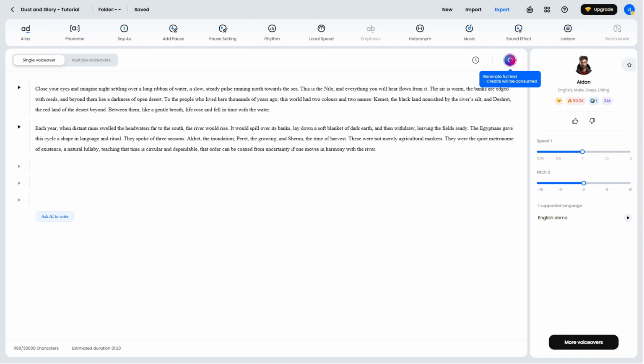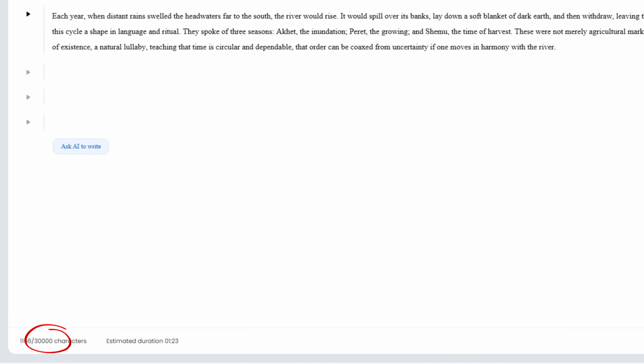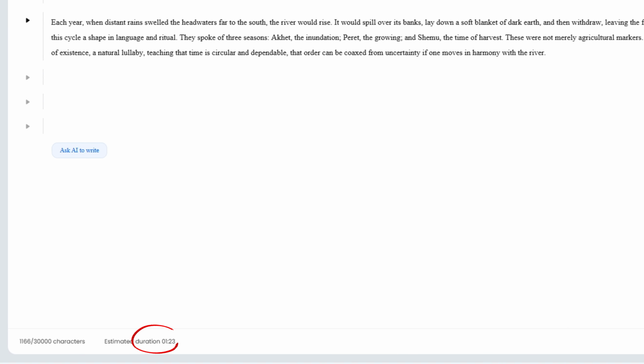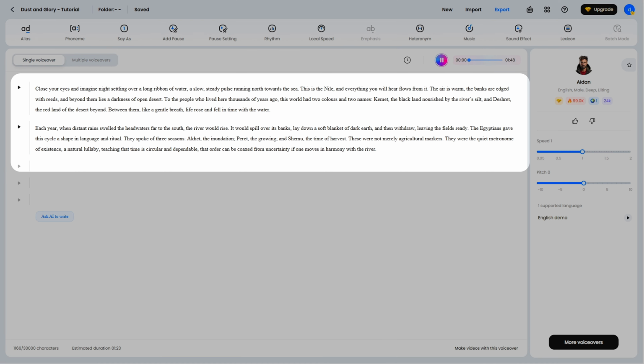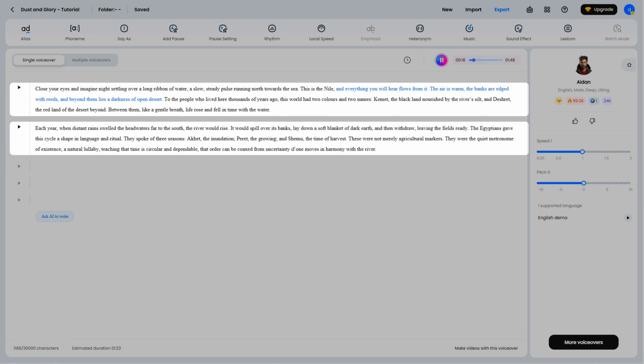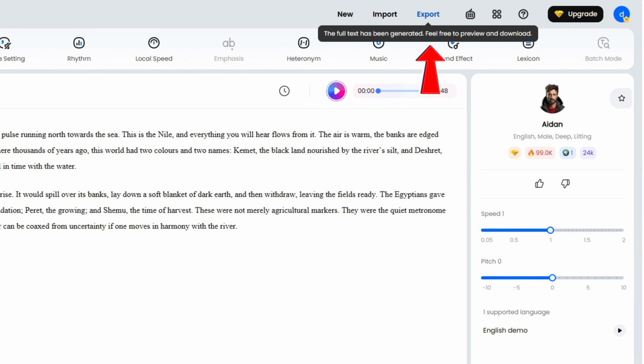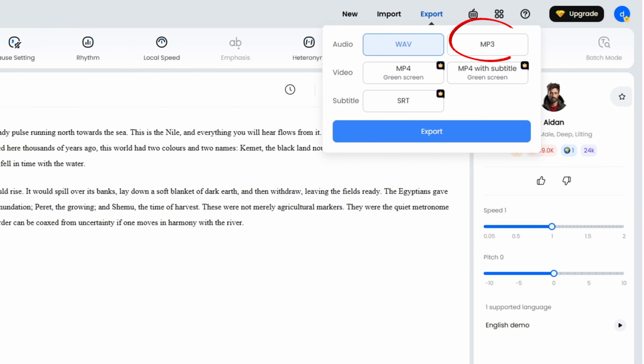One thing I really like about Dupdub Studio is that you can enter up to 30,000 characters, check the estimated audio duration, and generate the voice with a single click, either for the whole script or by paragraphs. After clicking this button here, and once you're happy with the result, you can export it as an MP3 file. My personal workflow is to generate smaller chunks of text instead of the full script all at once, because Dupdub delivers more natural pacing, authentic pauses, and fluid vocal modulation, making it sound like a real human. But there's another reason I use Dupdub, so keep watching.